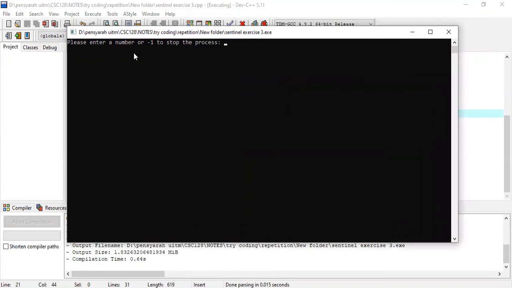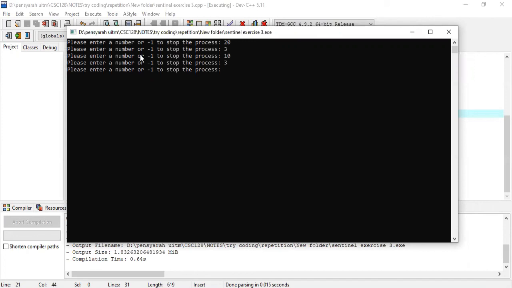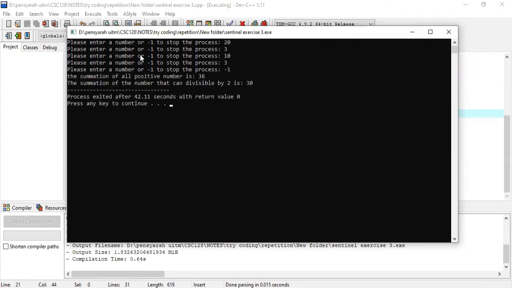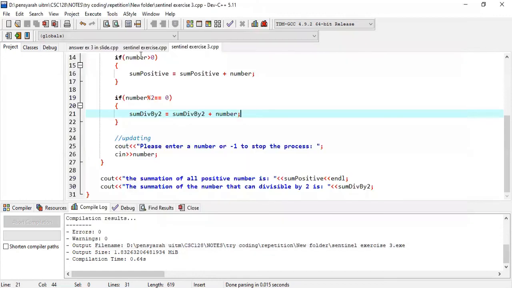So nampak, please enter a number or -1 to stop the process. Kalau you input the -1, so the process of repetition will stop. So if you input the 20, number of 20, okay, so dia akan ulang lagi. Nak masuk lagi tak? So nak lagi tak? Nampak? So kalau user kata okay lah, cukup lah kot 1, 2, 3, 4 data. So dia letaklah -1. So dia stop. Nampak? Nampak tak? So very easy guys. Very easy. Okay, boleh? Senang je kan?